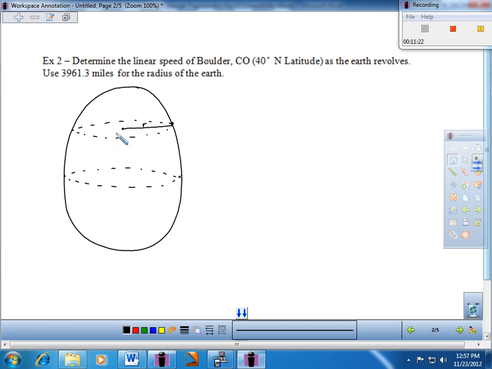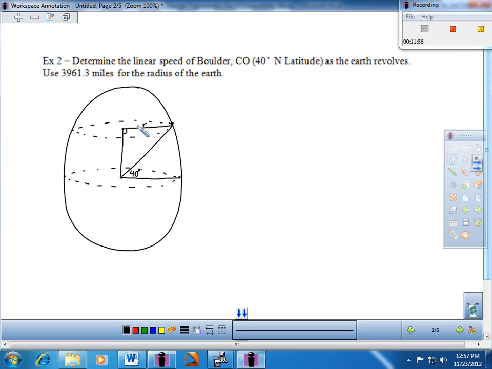So some of the information that went into that, of course, was using the concept of latitude. So what I did is set up this piece right here. There's your 40 degrees by definition. So initial side going to the equator, terminal side going right to Boulder, and that is a 40 degree angle created. Now everyone, if you remember the way I alluded to this, we can draw from center to center a vertical line, and that would create a right triangle right in there. And so what we're going to have to do is find out this R using right triangle trigonometry.